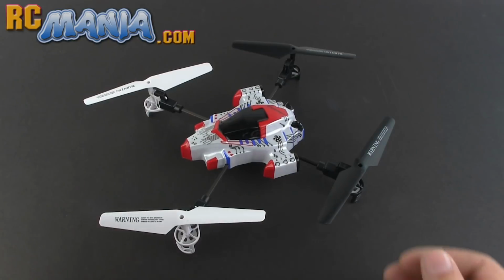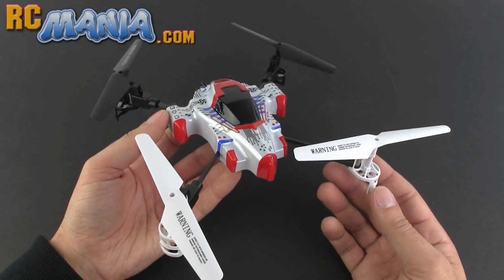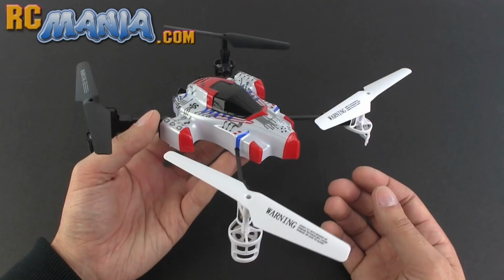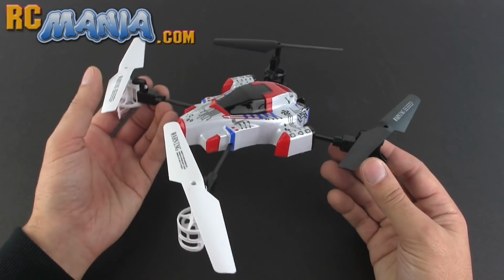What you're looking at here is the Syma X1 quadcopter. They call it a quadcopter because it flies kind of like a helicopter, but it has 4 main rotor blades. Now this is a 4-channel aircraft, which means you get to control up and down, forward and back, sliding side to side, and turning right to left.